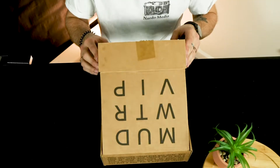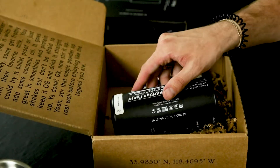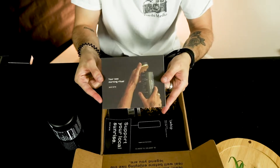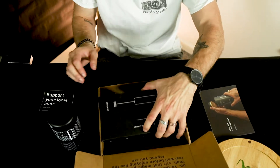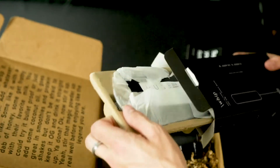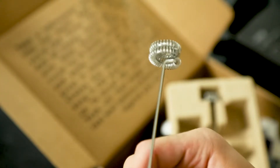It really caught my eye — not just the name Mud Water, because everyone's like 'what's Mud Water?' I heard about the benefits from all the different types of mushrooms inside of it. Lion's mane is the main one, but there's also cinnamon and turmeric. I have a feeling it's going to be pretty good. It's a replacement for caffeine — like coffee — when you wake up every morning it becomes a routine, a habit, and you don't really want that.